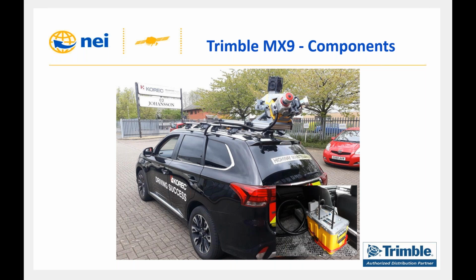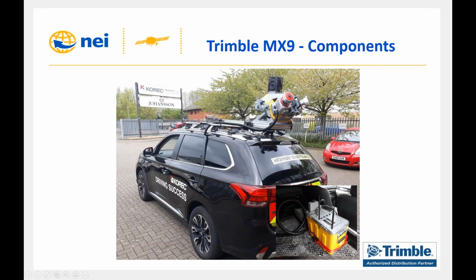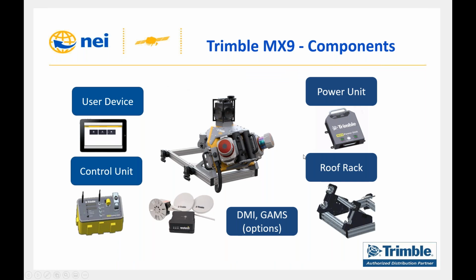Anything basically with 2 parallel bars can mount this rack here. Then the computer unit goes inside the vehicle, and there's really just the one umbilical cable that needs to attach to the system outside. So it's a very easy setup, very quick and light, usually a 2-person lift. They have these 2 handles on the side, so setup usually takes less than 5-10 minutes once you have this roof rack attached.